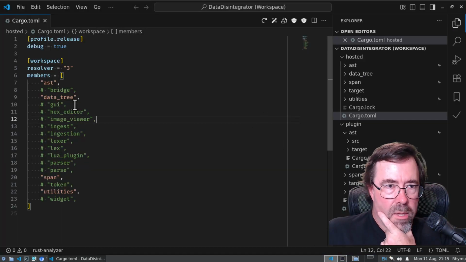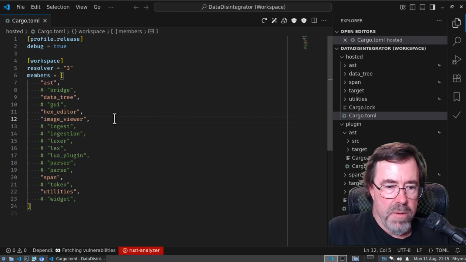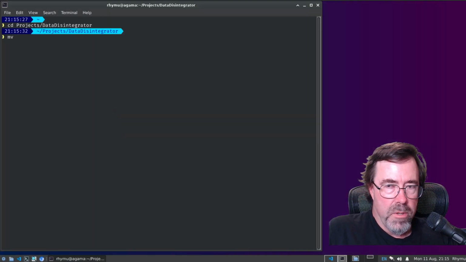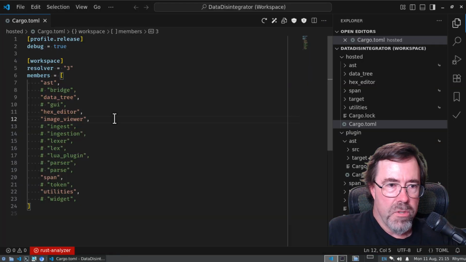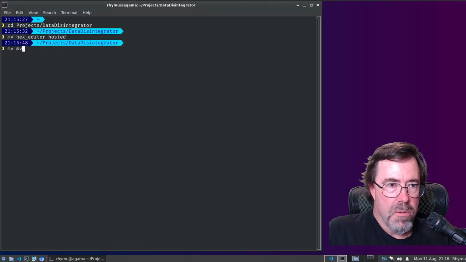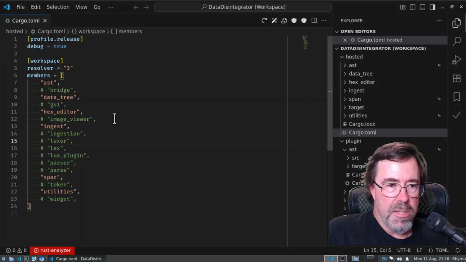Okay, so I think I'm just going to continue on the hosted one. So the hosted needs the hex editor and the image viewer, and it's going to not find them until I move them. So move hex editor to hosted. Move. Oh, image viewer, not yet. That's going to be common. Ingest is hosted. Lexer is, no, Lex is common.